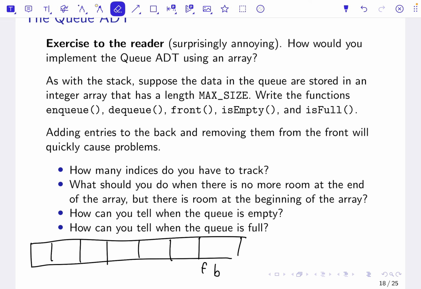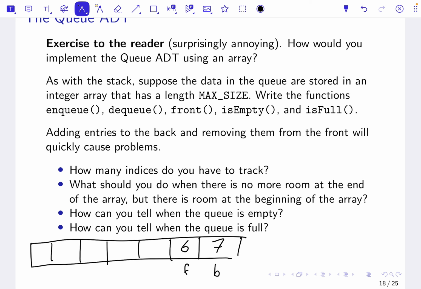I can reset after this, like maybe start inserting items at the natural front again. But that still leaves a really crappy situation where you have the back of the queue towards the end of the array and you have no room left to enqueue any items. So we should solve this.